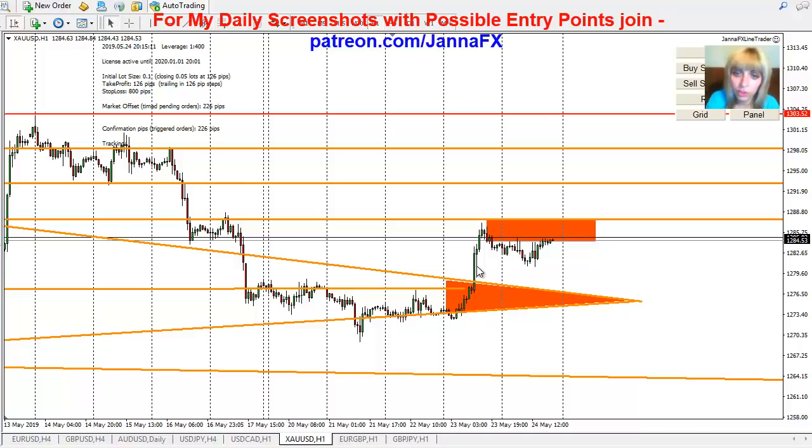It's pretty much straightforward. And when you see my levels, that's what I draw those levels for, because they would be some target for us. They could be resistance, they could be support levels, and target areas. So as you can see here, it was pretty much a possible target area, and this is exactly what it did. It stopped here again. And I was waiting for some consolidation. You see it jumped down a bit. So it was no trade today. And now I'm waiting for consolidation again in this area.